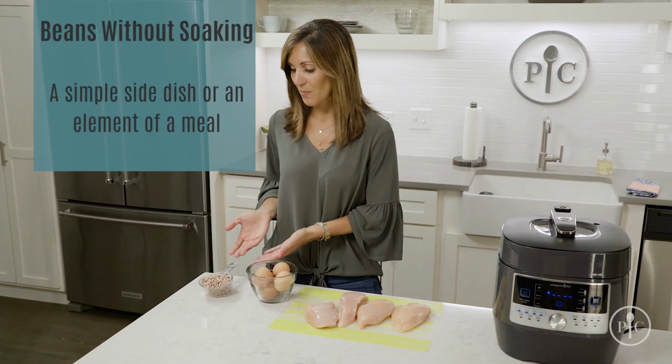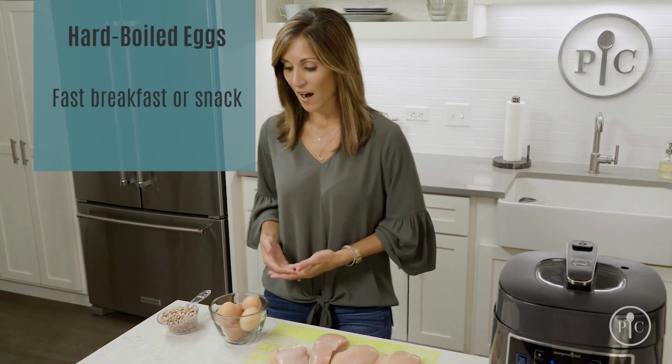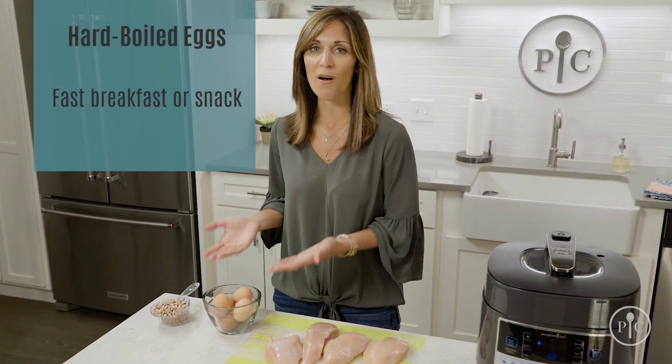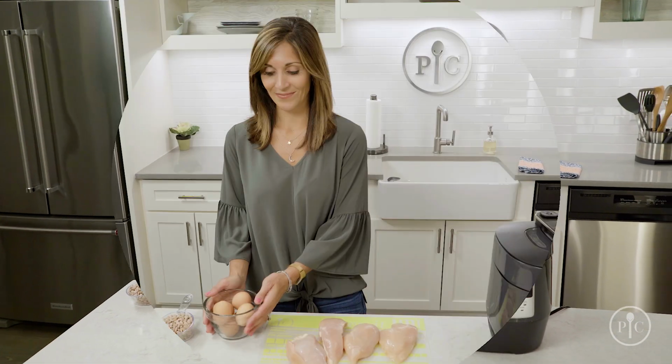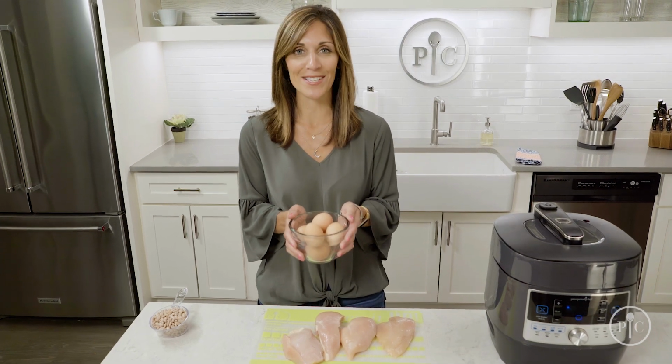Now, beans are great because they can make a simple side dish or even an element of a main meal. Hard-boiled eggs are great because they can be a fast breakfast, or you can snack on them all week long. Chicken is the star of a simple main dish. I'm going to make hard-boiled eggs because it's something that my family eats every single week.